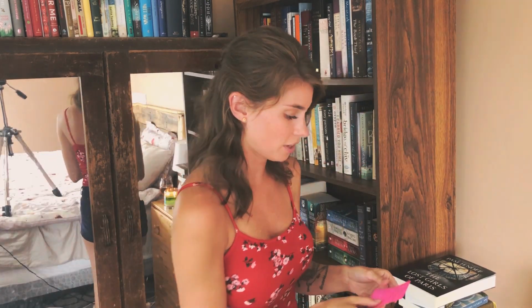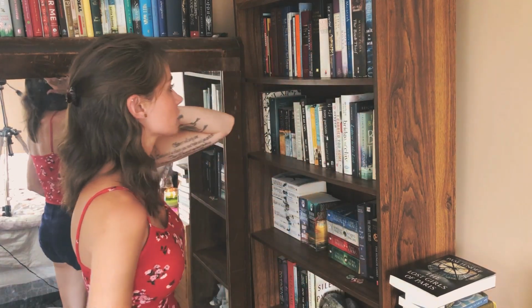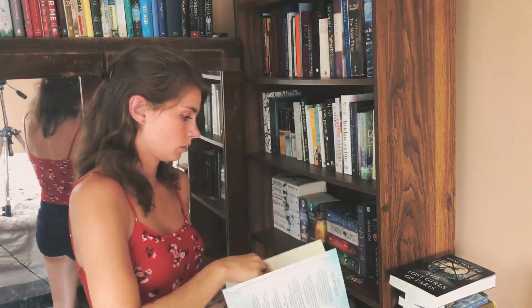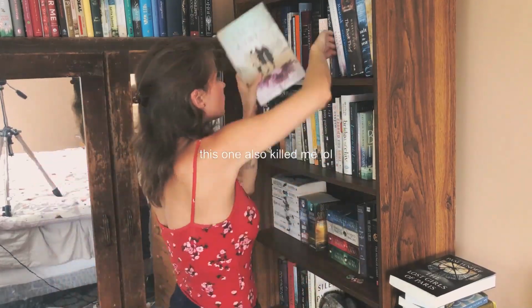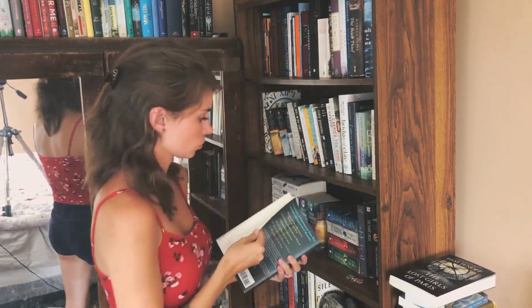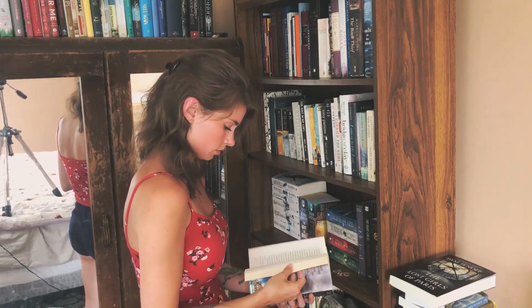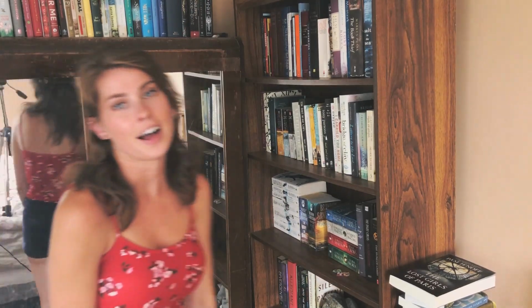This one is tricky. Do you have a book between 500 and 510 pages? And I don't know. I give up. There is no way I can get closer than this, but Uncle Tom's Cabin has 511 pages. That is the closest I can get. So technically no, but if they had made the font just a little bit more minuscule, it probably would have been 510. That's the closest.